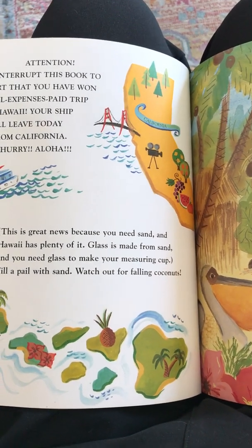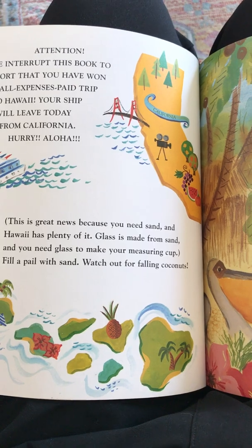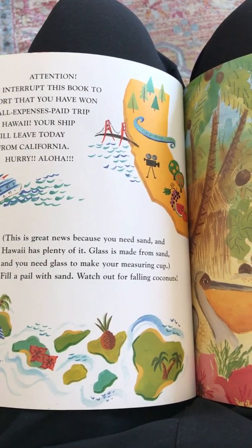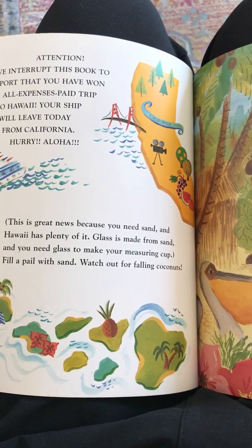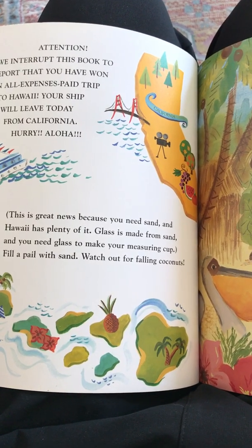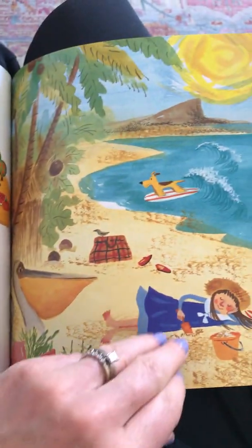Attention, we interrupt this book to report that you have won an all-expenses paid trip to Hawaii. Your ship will leave today from California. Hurry, aloha! This is great news because you need sand, and Hawaii has plenty of it. Glass is made from sand, and you need glass to make your measuring cup. Fill a pail with sand. Watch out for falling coconuts.